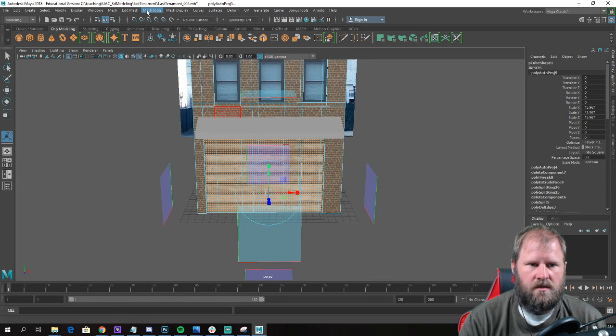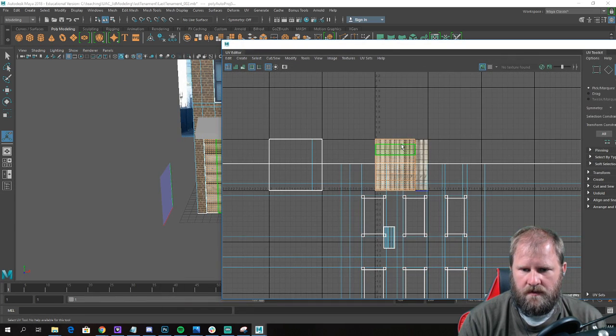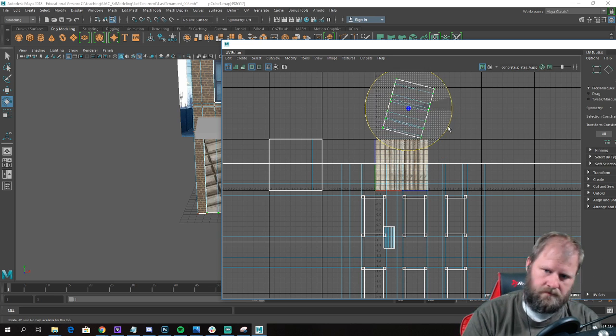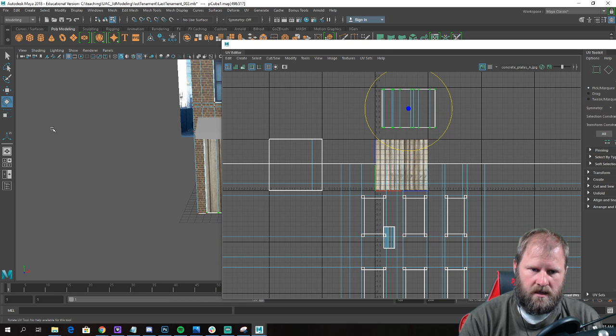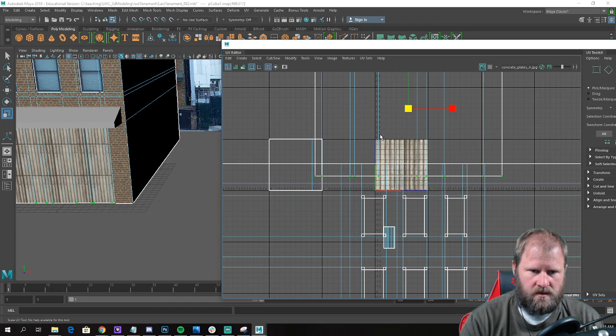Okay, we can go into our UV editor and manipulate these ourselves. Here we go. There they are right there, our little friends. Rotate this out. And now let's try and make this look how we want it to. We'll scale them up.